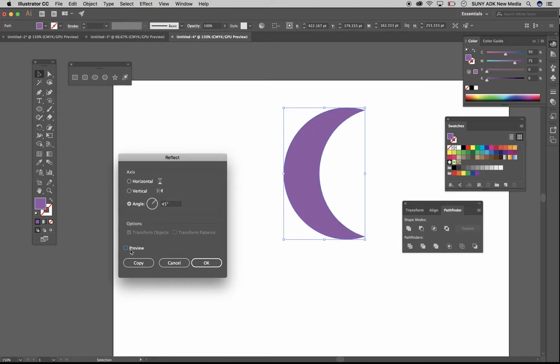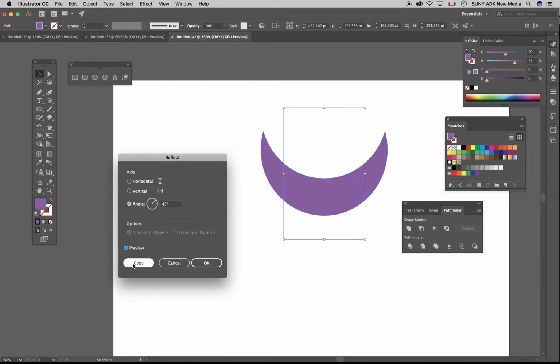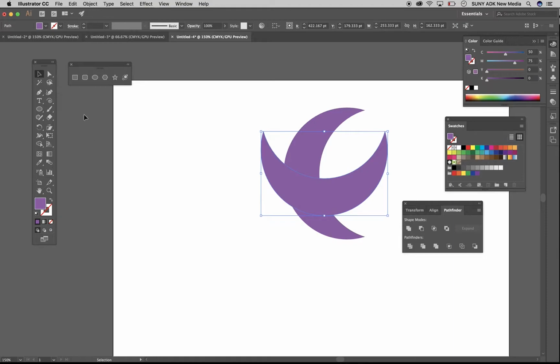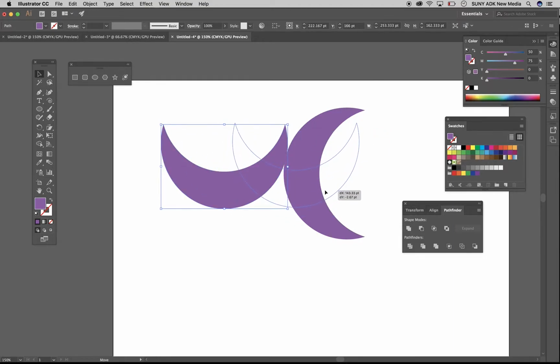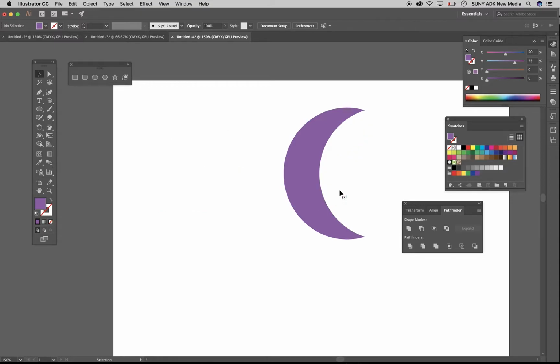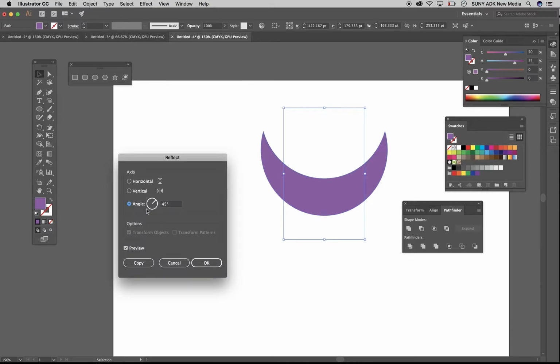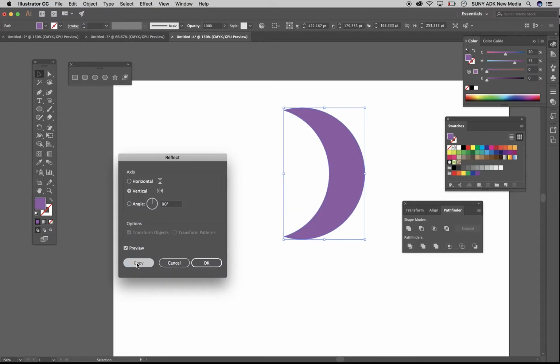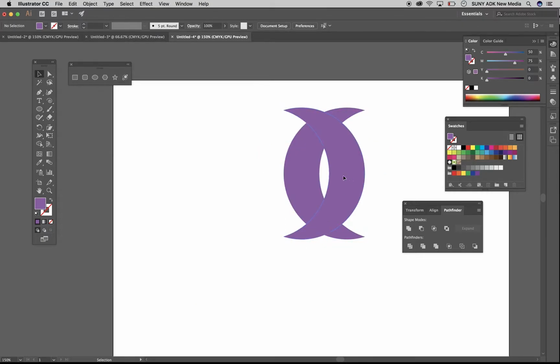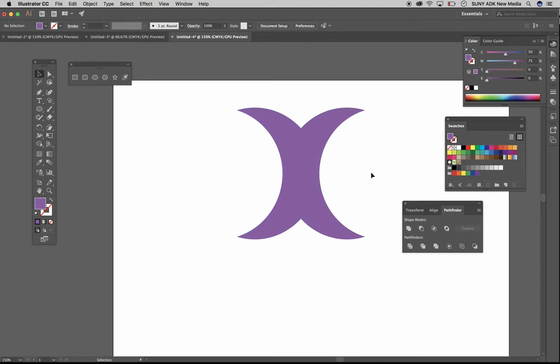Right? And here we have our previews, right? So if I copy this thing, look at that. I've gone ahead and changed this around, right? Now, I like to do a reflection like it's the mirror. So I'm going to do a vertical reflection and copy this. And I can go ahead and then create something like this and put these guys together and bam.